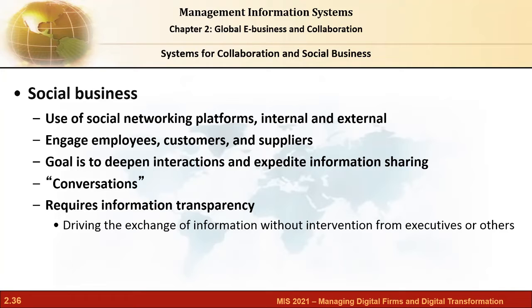We talked about collaboration in the previous topic, right? And we also need tools to collaborate among the participants. These tools enable workers to set up profiles, form groups, and follow each other's status updates, using many tools, not only one or a few. The goal of social business is to deepen interaction with groups inside and outside the firm to expedite and enhance information sharing, innovation, and decision making. So all kinds of networks support collaboration.